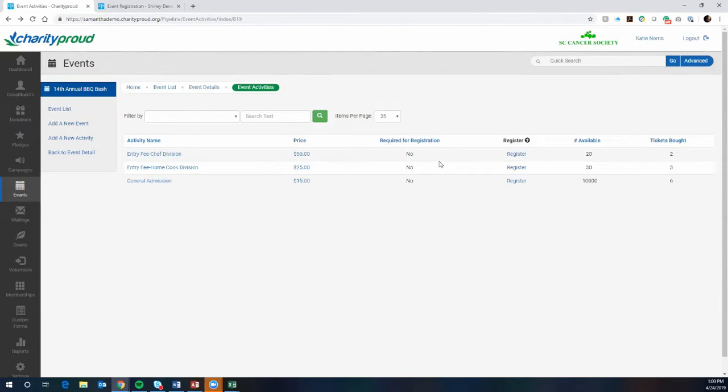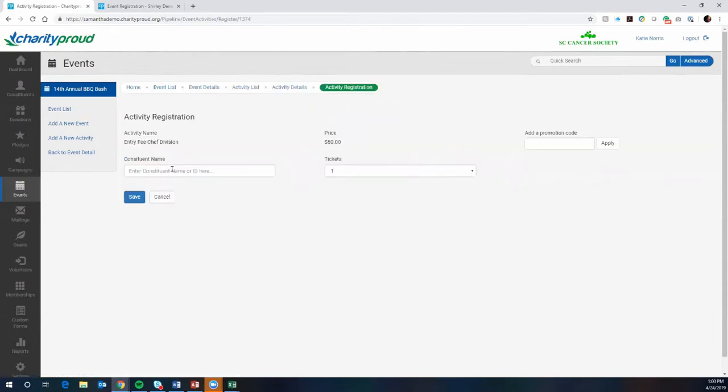When people register, most people are going to register online probably these days, but you'll still have people that want to send you a check. And when they do, you will come to this activities list and find the register link for this particular row, and then enter the constituent's name, add the number of tickets to the cart. You can even add a promo code or fill in any custom field information that is in this event record, and then we'll generate a registration record just as if they had registered online. So you're losing nothing in terms of record keeping if you would like to have people register offline.